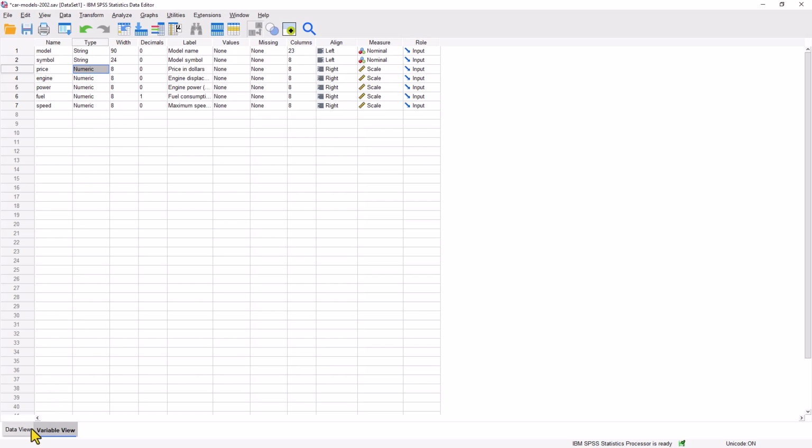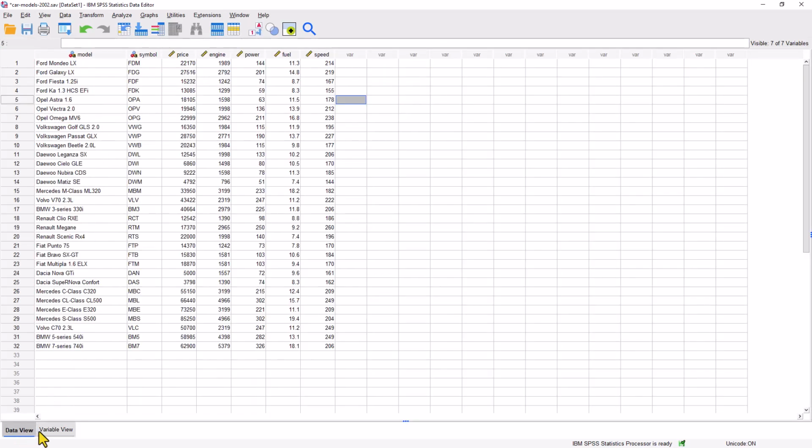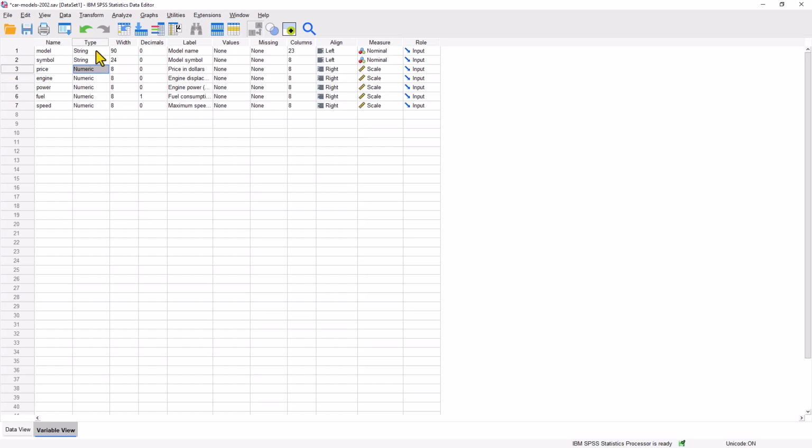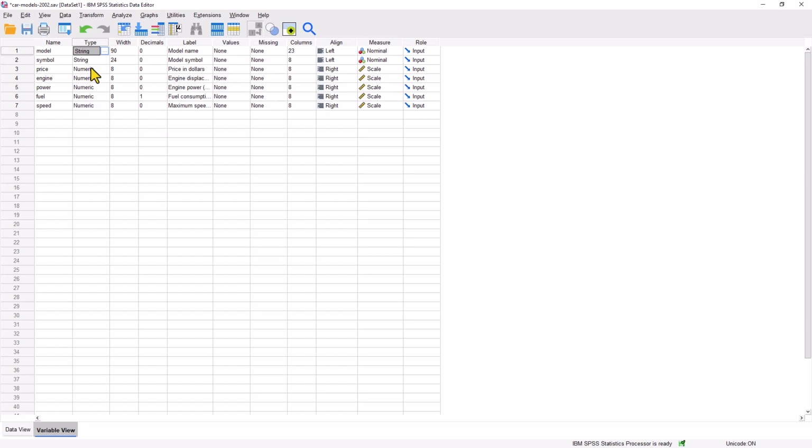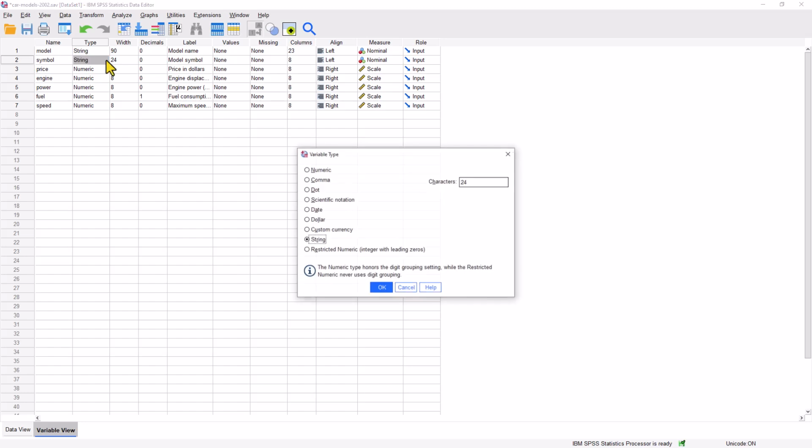Now, in a situation where you imported the data and SPSS gave you a wrong type, you should change the type to the correct one, right? And you can change it by just clicking on the three dots here. The three horizontal dots in the cell, when you click on it, you see all the types.